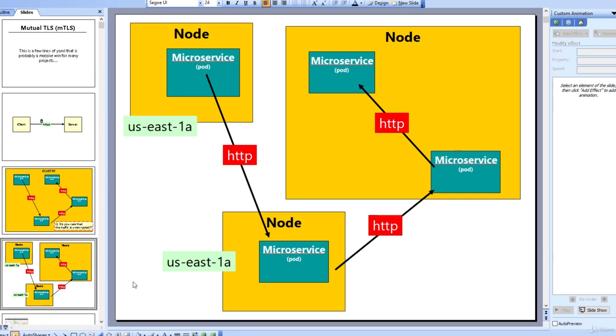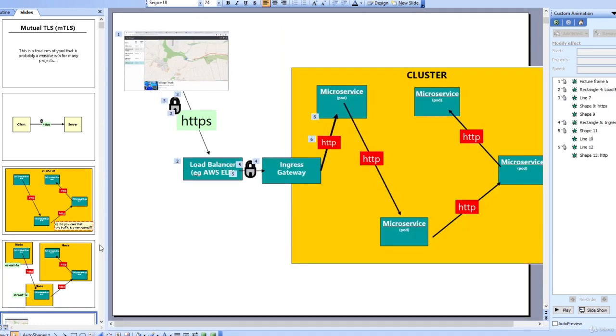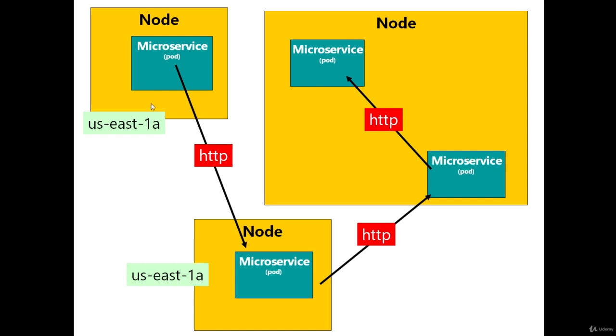I'm going to explicitly edit the picture here so you can see me do it. I've made it now so that both of these nodes are in US East 1A. So you might argue, hey, resilience to data center failure is not important to us, so we'll just deploy everything to one availability zone. So you could argue that now they're in the same availability zone, therefore this line will not be leaving a building. I don't believe that that's a good argument.